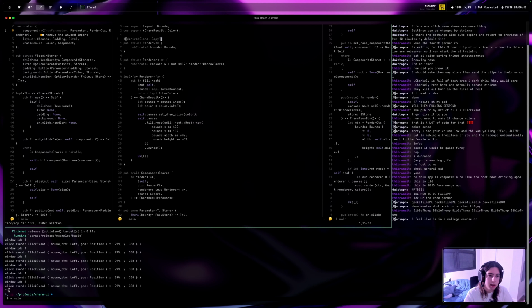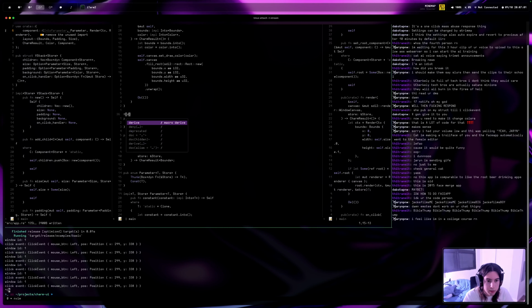So basically we want something like pub struct WrappedComponent, which is generic over store, as is basically everything.